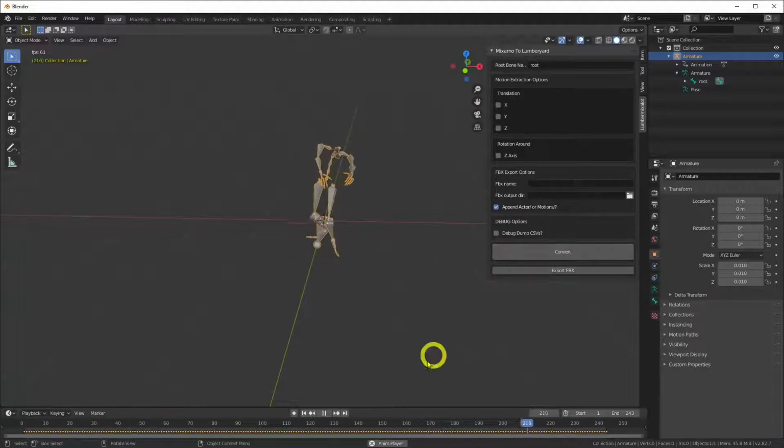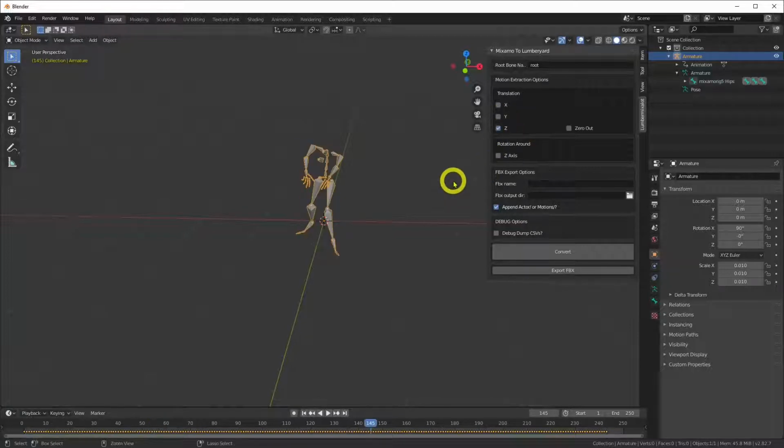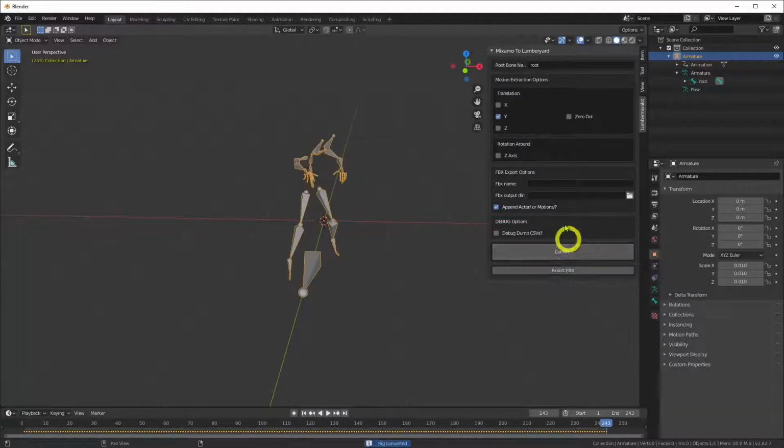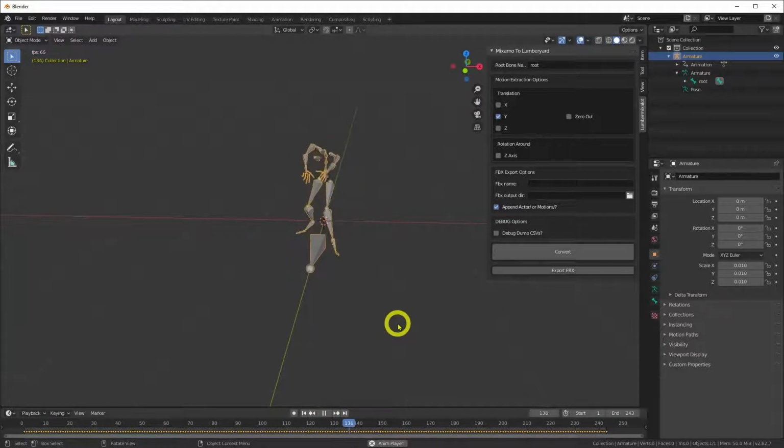So let's go back to the basics. And for this case, we're gonna say, you know what, I really only care about moving in Y. That's it. Oh, here's the other one that we can do, so let's review it again. We're gonna convert only Y and we're gonna click play. Okay, so only Y movement, great. So now let's see the implications of zero out when we extract the Y movement.